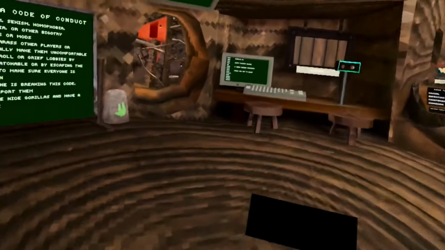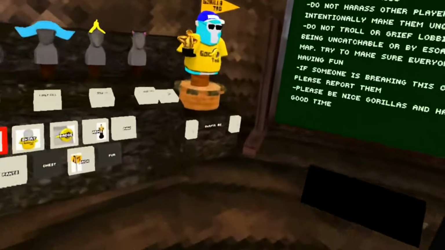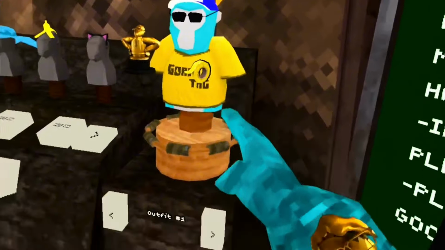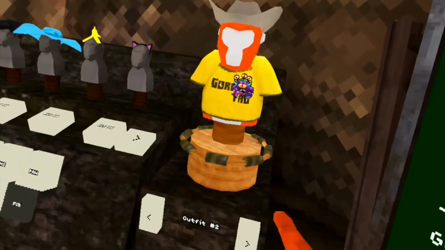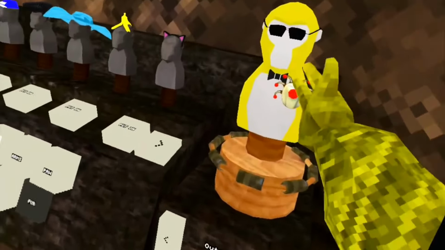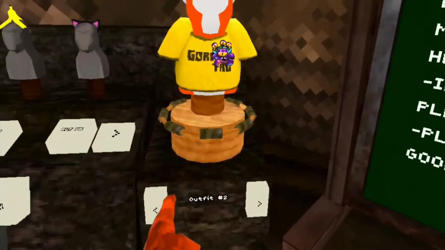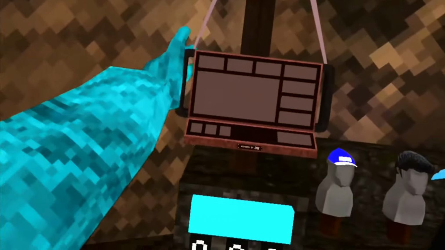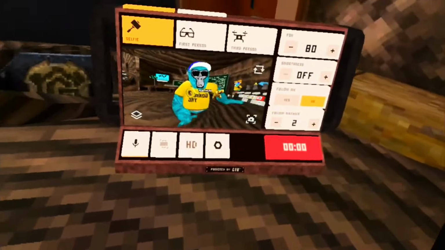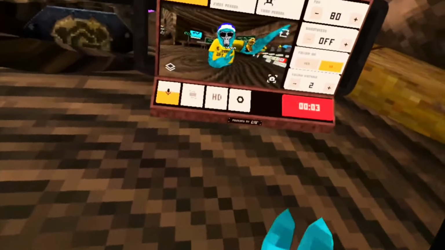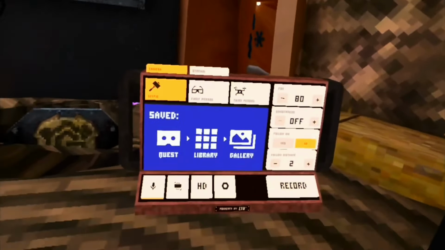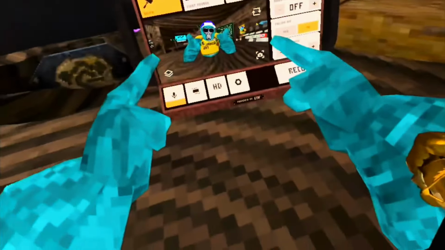Okay, so basically, these are my characters I use for my Gorilla Tag videos. So this is Monkey VR, which is my main character, and then Hunter, and then Timmy, Newsman, and finally Gregory. And so I go to this camera, and then I click on record, and then I just do some random movements, and then I turn off the camera, and that is where I go to my MetaQuest app.